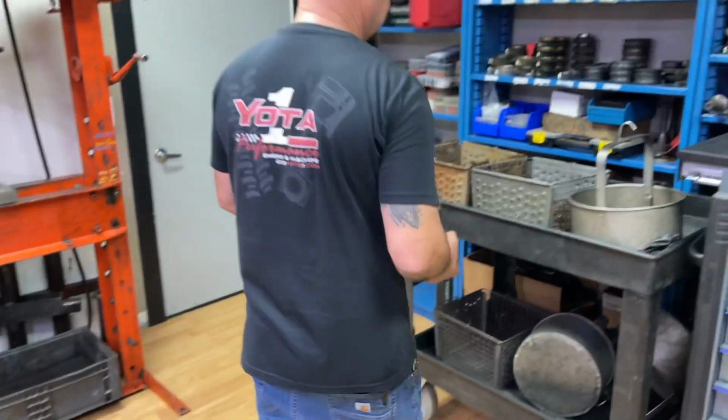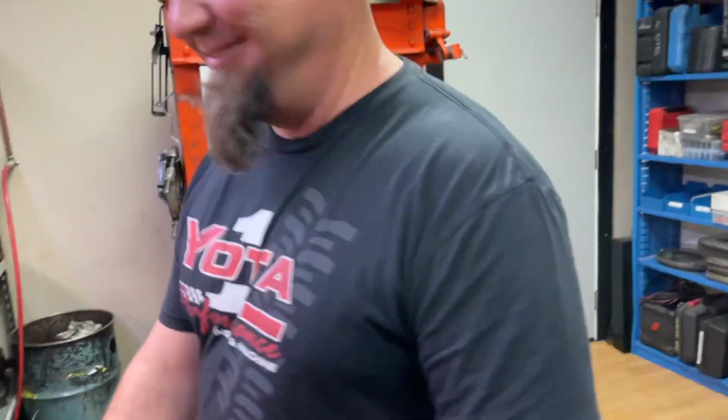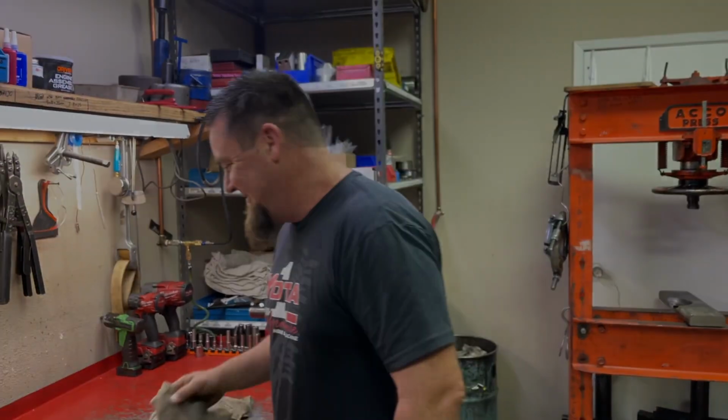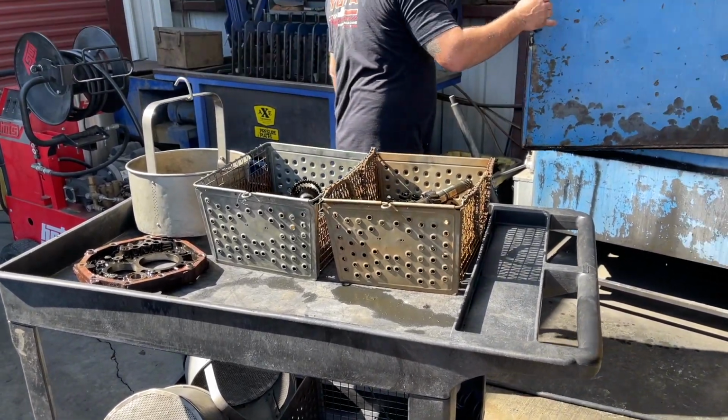Input shaft goes out to the cleaners. That's all. Just like that, easy peasy. All right, so all these parts are now also going to go into the cleaner.